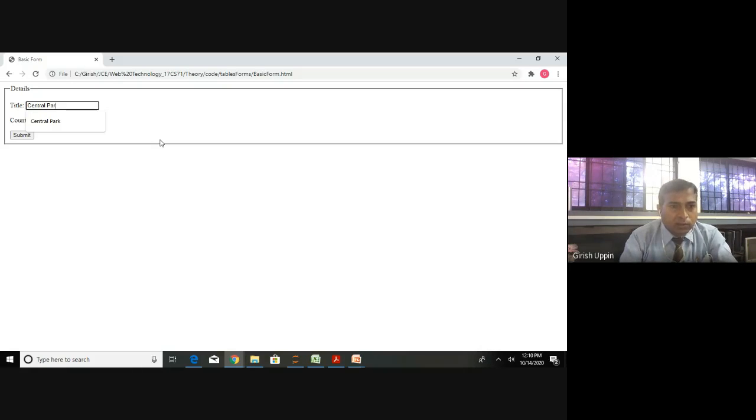That is why you are seeing those things. You can choose a country, whatever country you want. If I click on submit right now, this particular web application is not hosted. There is no web server. It is just the client. So you will get an error. It will not go through, but we'll see what happens.